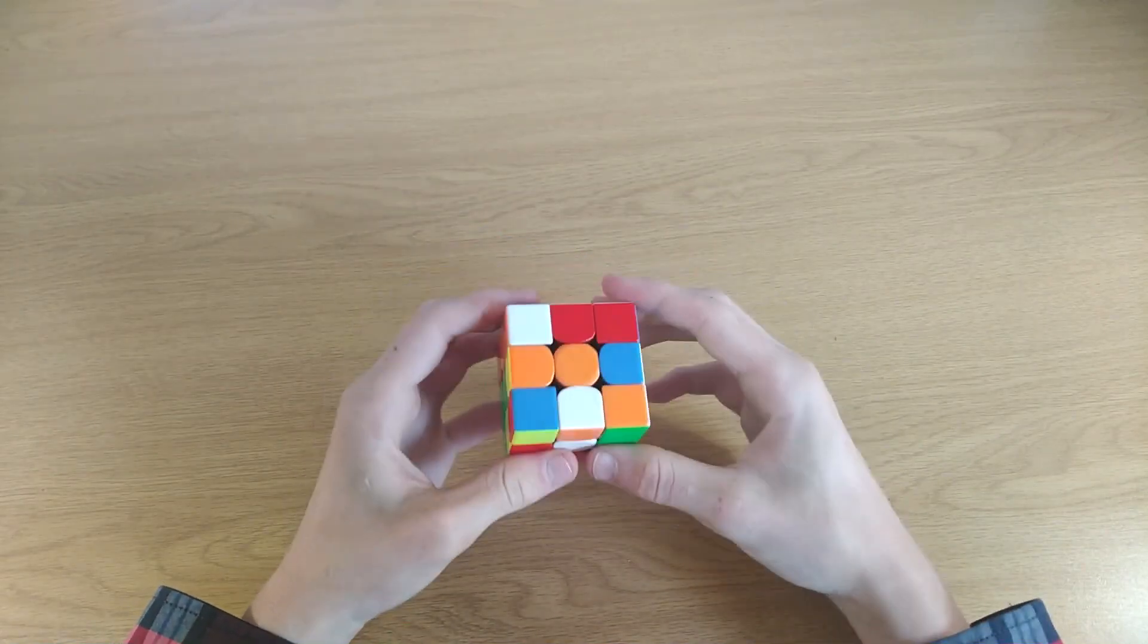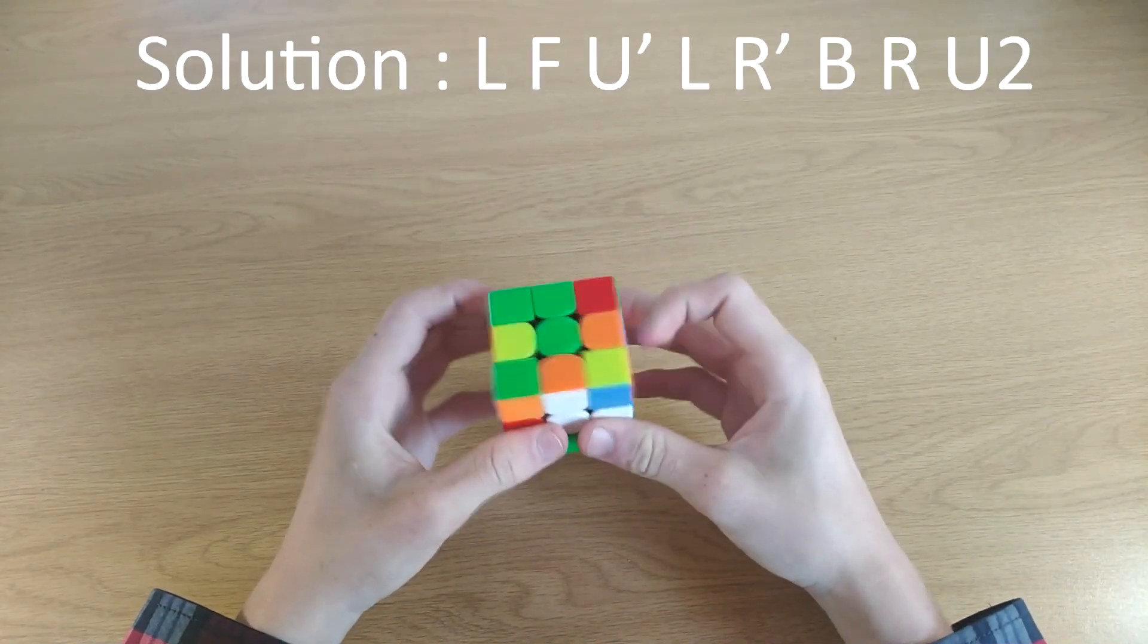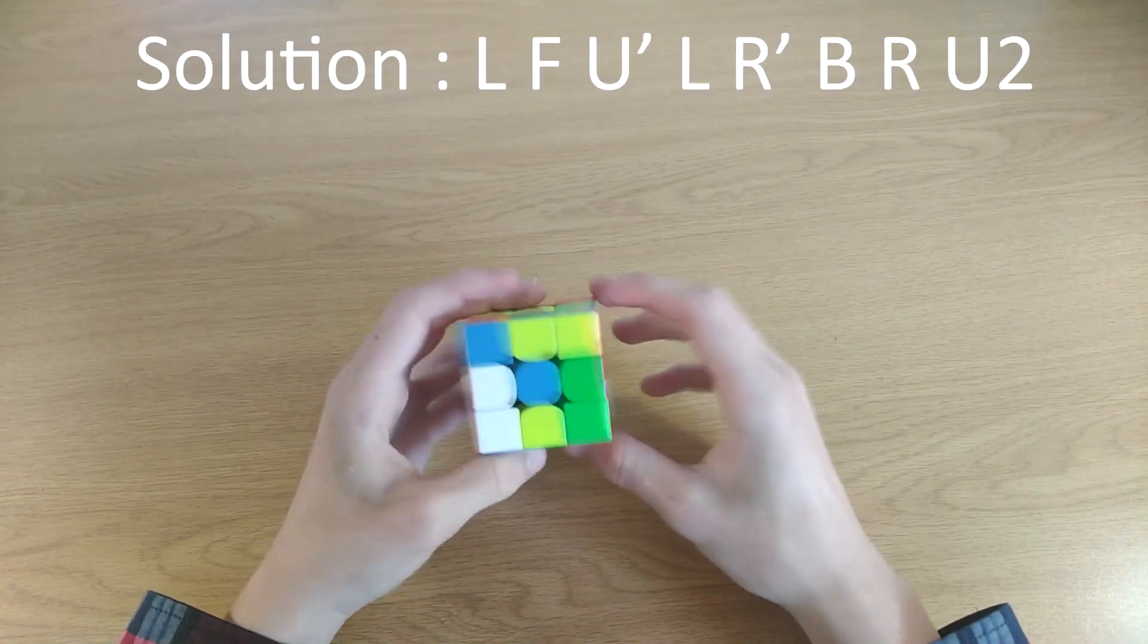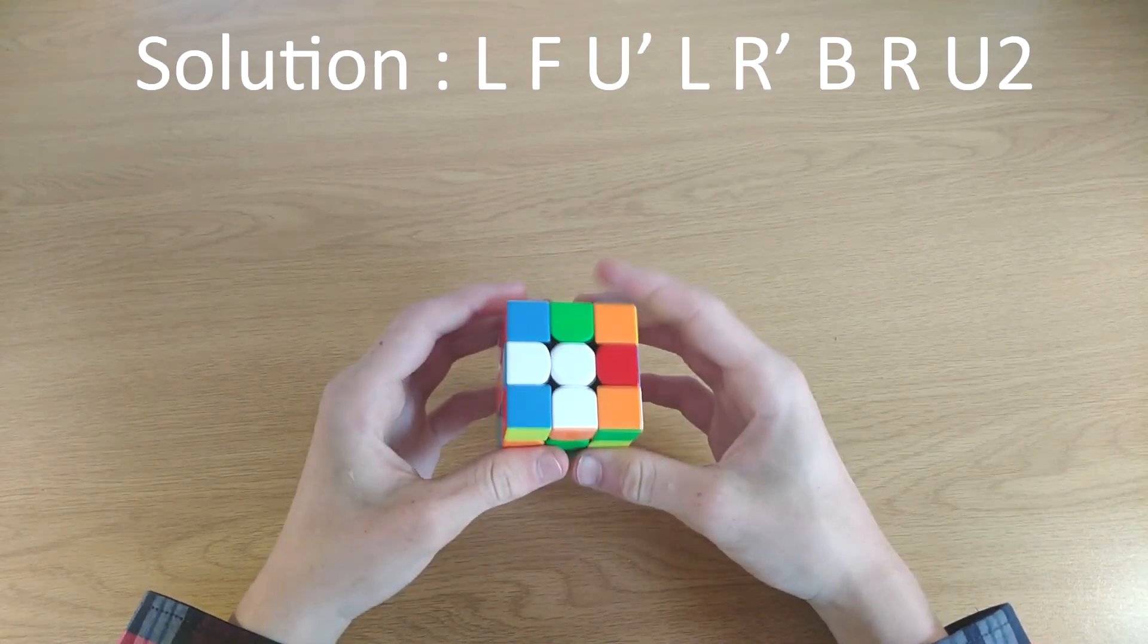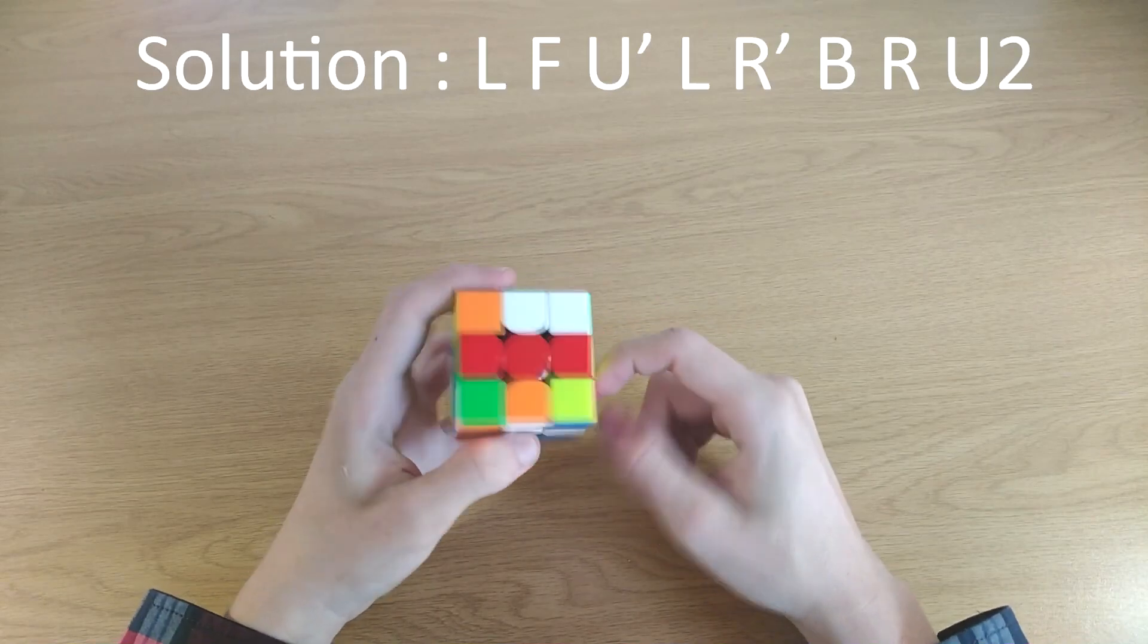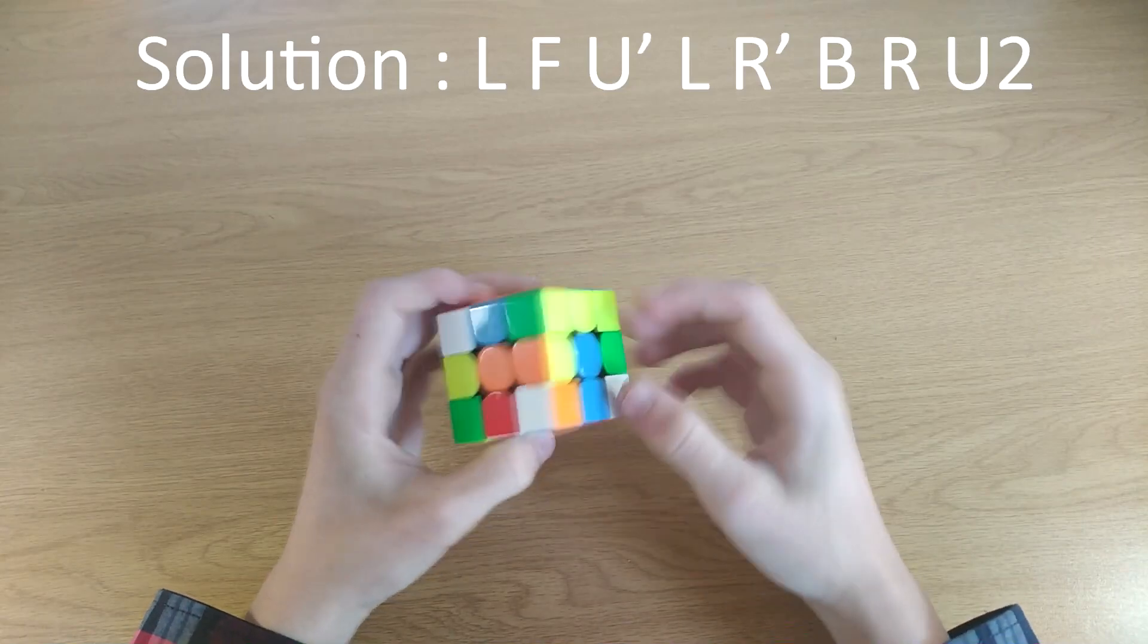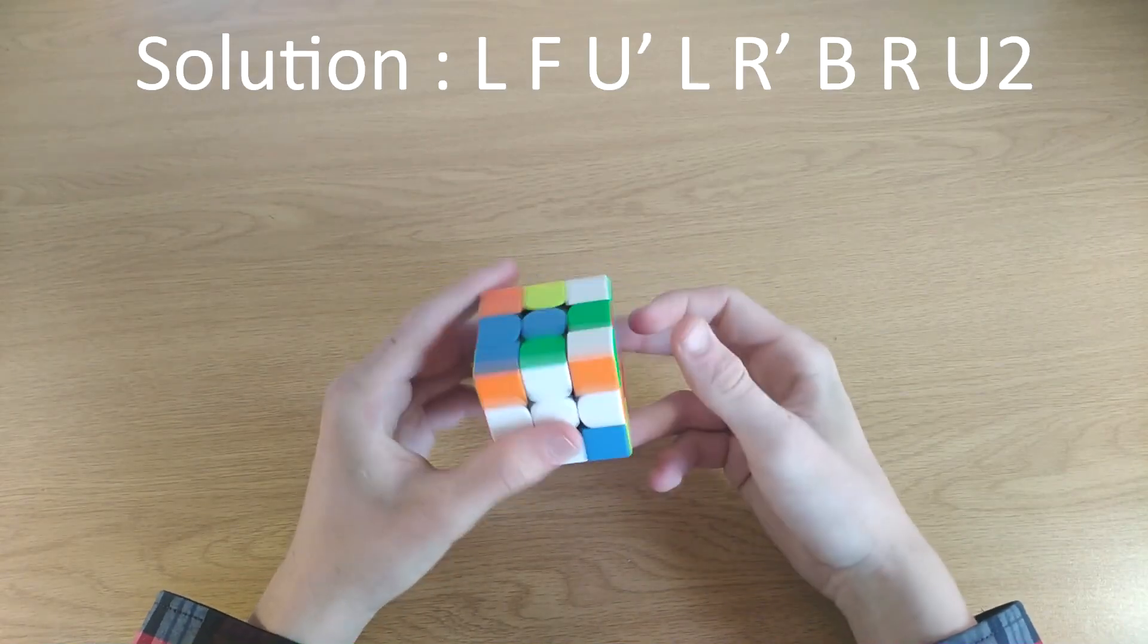Firstly I'm going to insert this one with an L, then I'm going to insert this piece with an F so that these two can be aligned at the end like that. And next I'm going to do a U' like that. So these two are opposite. Then I can insert this one with another L as you can see, and then I can also insert this one like that.